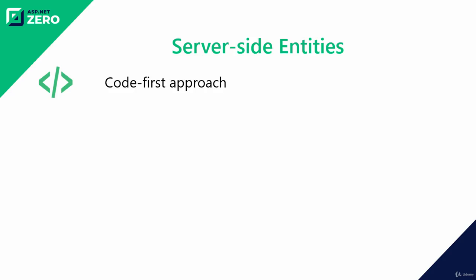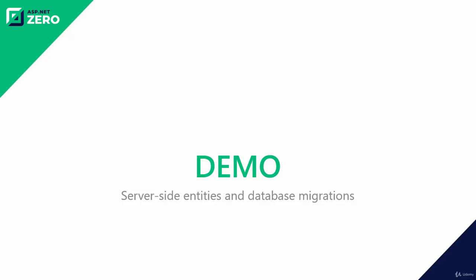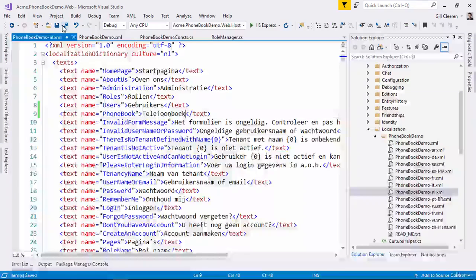Now we are going to turn our attention to the server side, where we'll need to create an entity for the person class that we are going to work with. ASP.NET Zero is of course based on .NET Core and has support for a code-first approach. That entity will also need to be added to the database context. Once that is done, we'll create a migration and ensure that the database is up to date. By default, this database table won't contain any data just yet, so we'll need some data seeding to bring in the initial data. Let us return to Visual Studio this time and perform some server-side changes in the application.